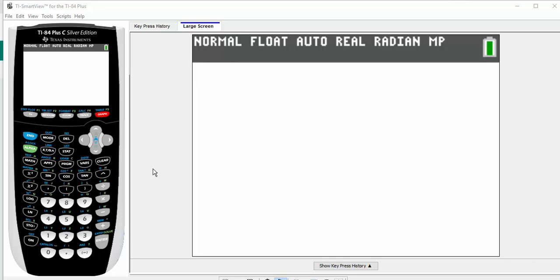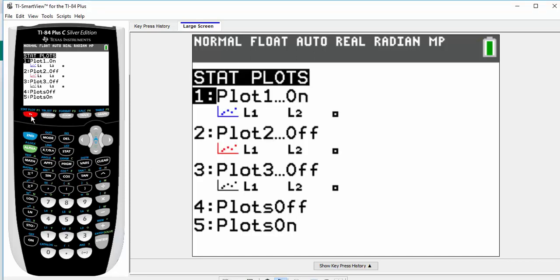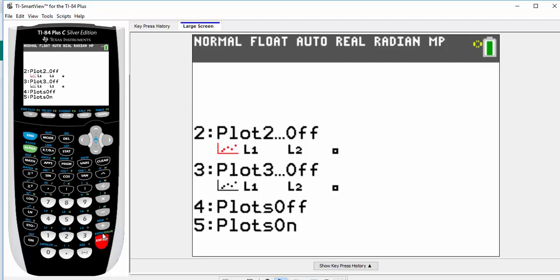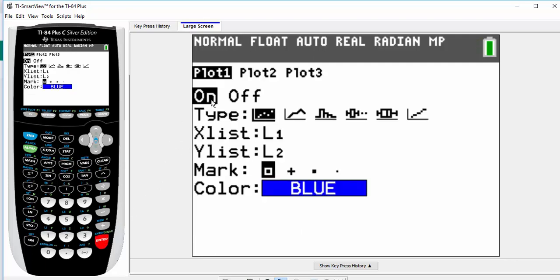You can also use your T1-84 calculator to make a scatter plot. To do that, hit the second Y equals button. Then you can highlight the first option. So enter. Then move the cursor to On.